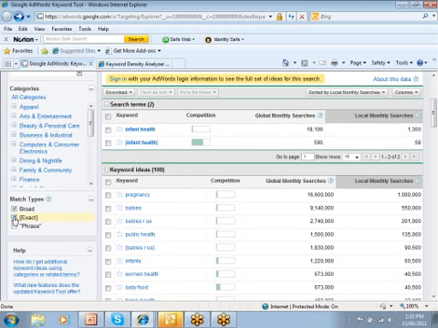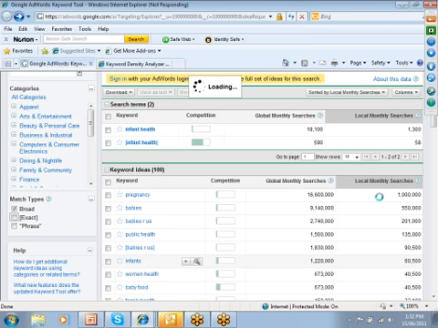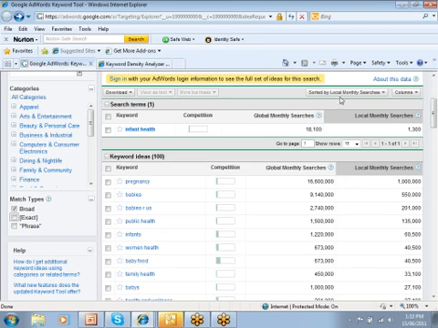I'm just going to take out the exact for a moment, just to make it a little bit easier to look at. So the question I would ask myself is, are any of these searches relevant, and right now we're sorted by local monthly searches. We have the highest searches at the top. So when a woman is pregnant, there's 1 million searches in Canada per month for women finding out something about being pregnant. The question would be, do you want to show up in that search when women are looking for that, or is that just a bit too competitive for you? So therefore maybe you'll never get to the front page.